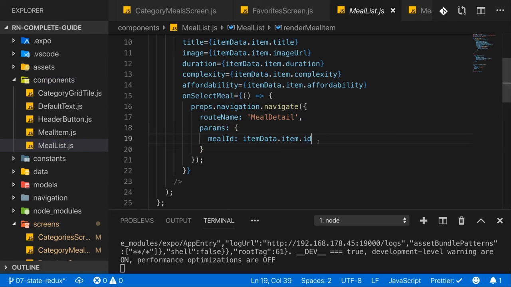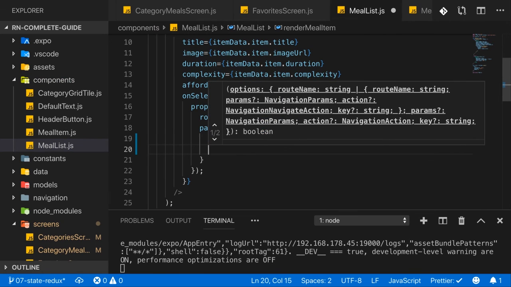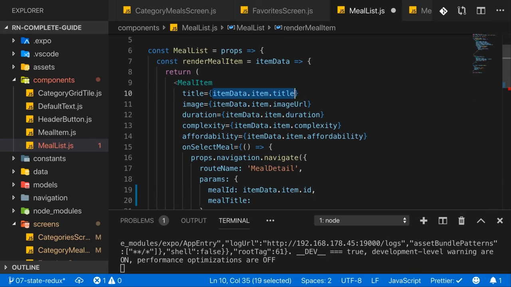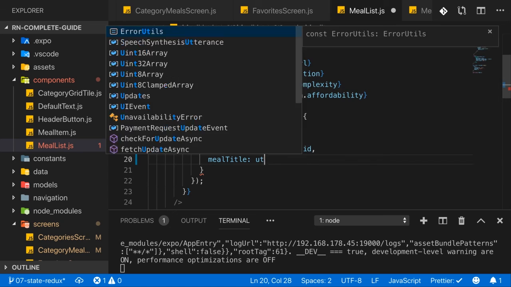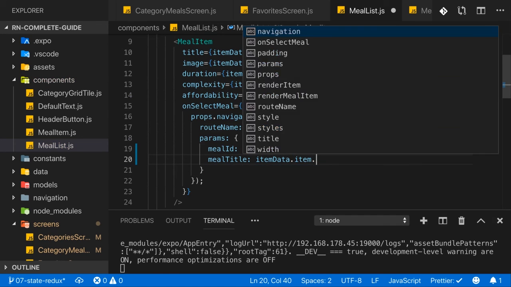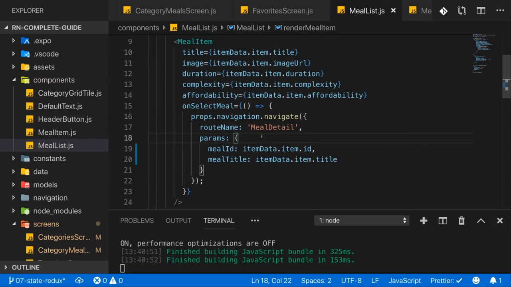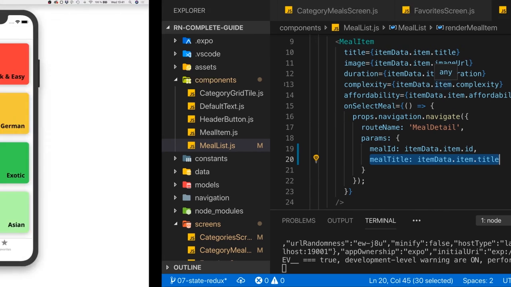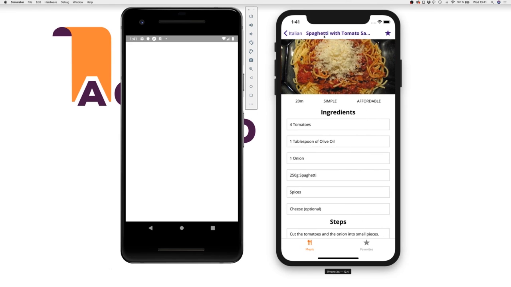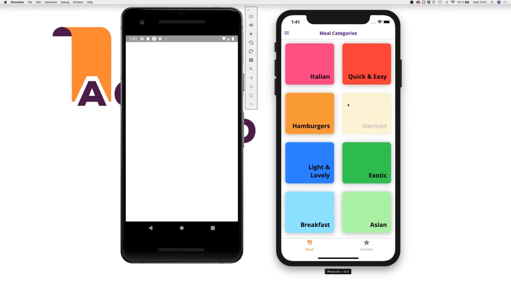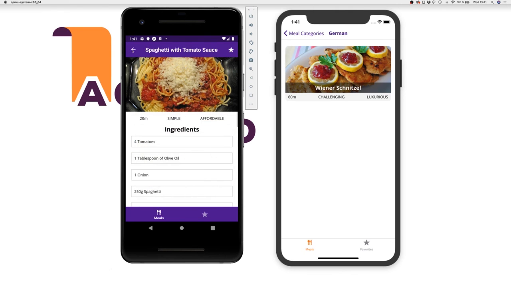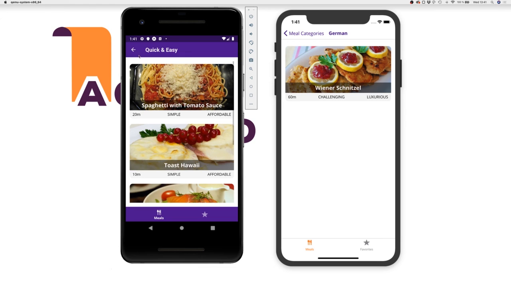And now simply besides passing the meal ID, it would be good if we here already pass the meal title. Because here we have it available, right? itemData.item.title. That's our title of the meal. By simply supplying it here, we solve all the problems we have on the other screen. So that's definitely the approach we want to use here. So by setting that param here on the component where we trigger that navigation action to the meal detail page, we fixed this issue because now you see the title is there right from the start and we have no problem at all there. And the same, of course, also on Android if we give it a try there. My emulator is just a bit slow, but you can generally see it there as well.